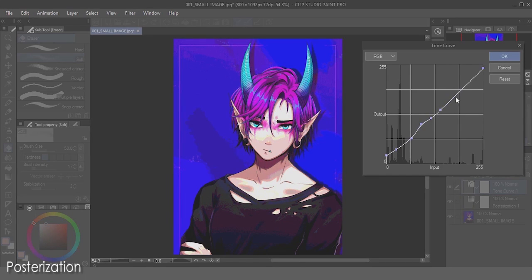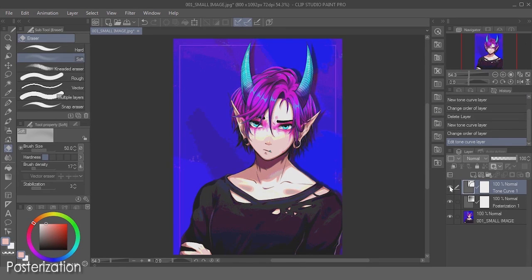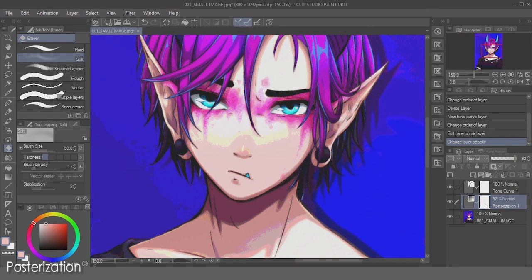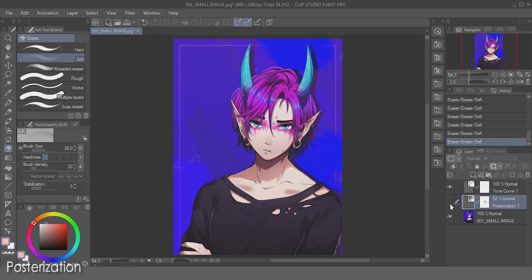When I'm done adjusting, just click OK, and then go back to the posterization layer. If you zoom in, you can see that the face is too bright. It's too chalky actually. Let's just grab an eraser tool, soft brush, set the density at low because I'm just using a mouse, and just erase the hard edges. And there we go. Okay, before and after.